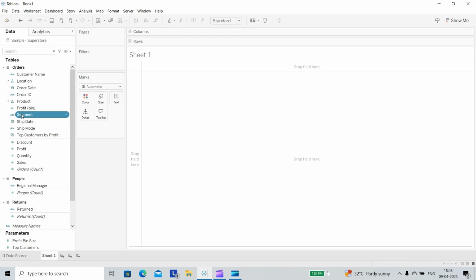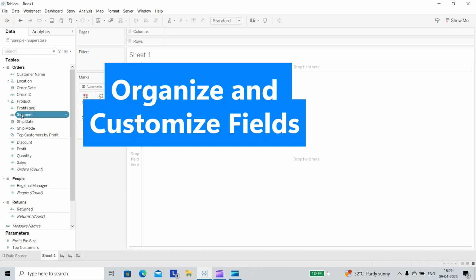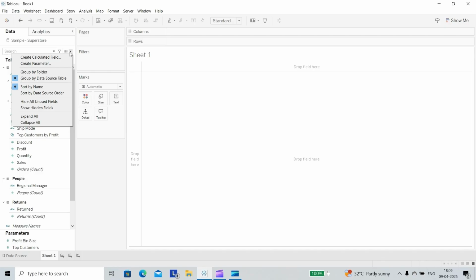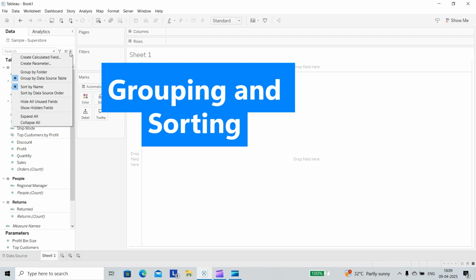Apart from these common operations, there are certain other features in the data pane that help in organizing and customizing the fields. We can click on the drop down arrow next to the view data icon. This will display the context menu that contains many options including grouping and sorting.